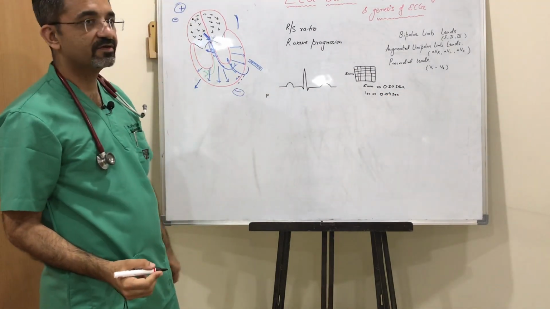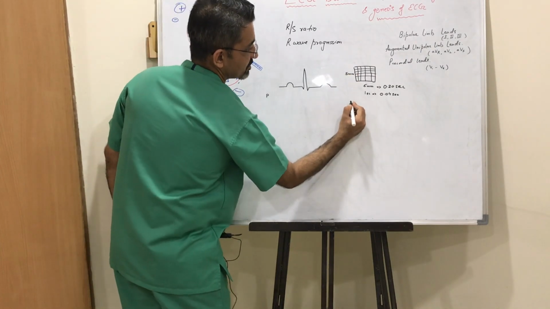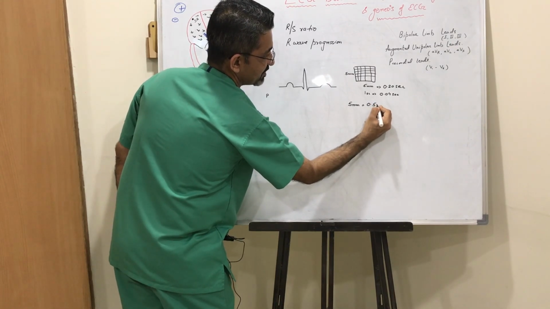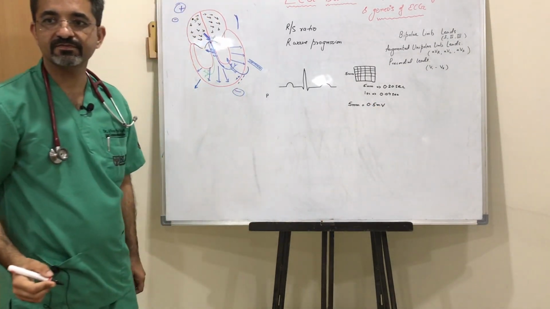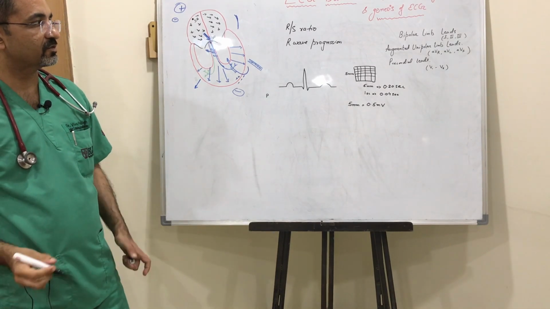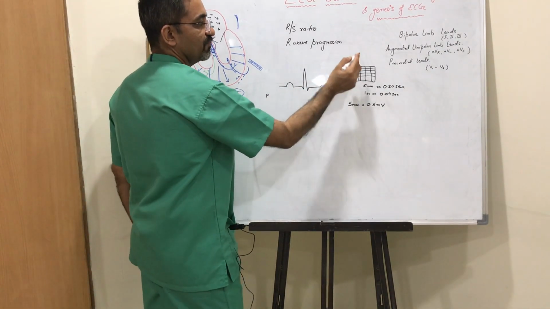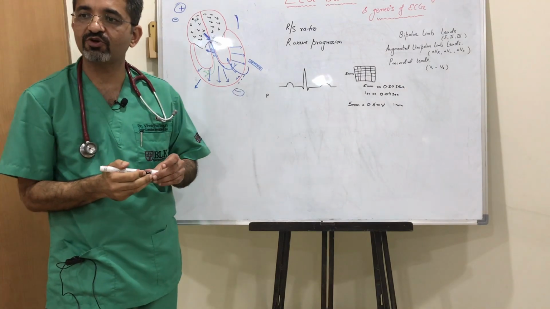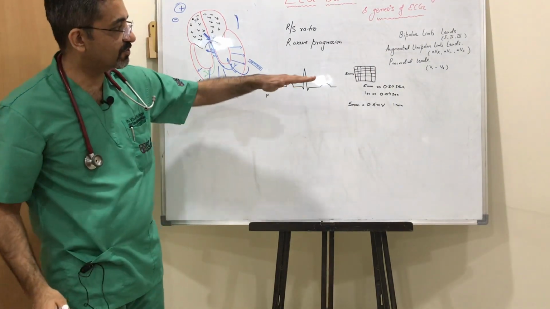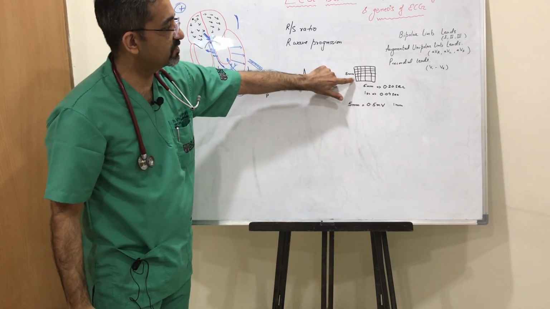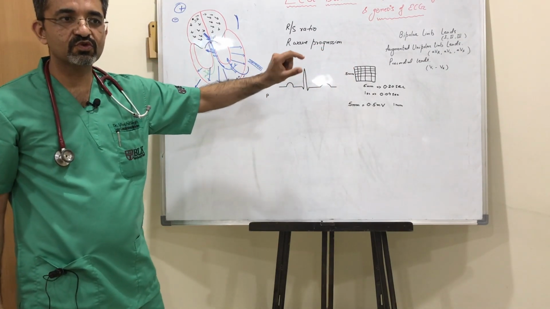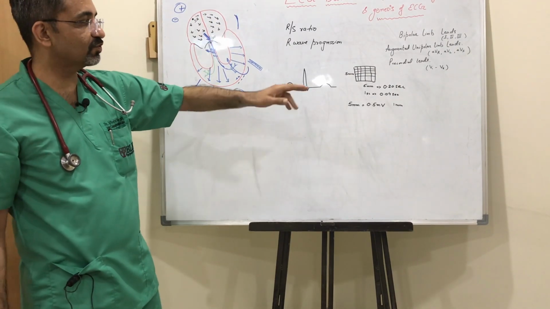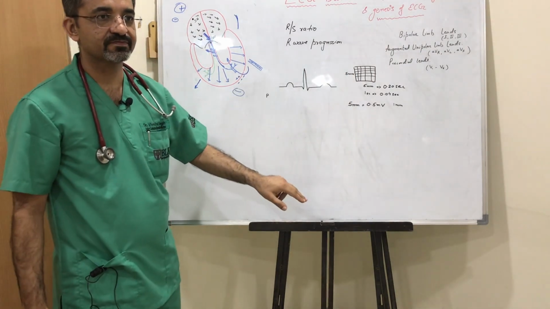On the y-axis you have displacement. So 5 millimeter on this y-axis denotes 0.5 millivolts of current. Every small square upward is also 1 millimeter. Whenever we talk of deviation, for example ST segment elevation, we are talking on this y-axis, so we have to count these small squares. 2 small squares means 2 millimeter of ST elevation. 2 small squares downwards mean 2 millimeter ST depression, right?